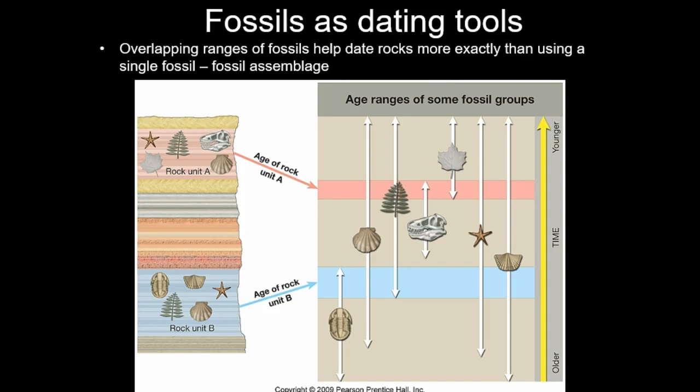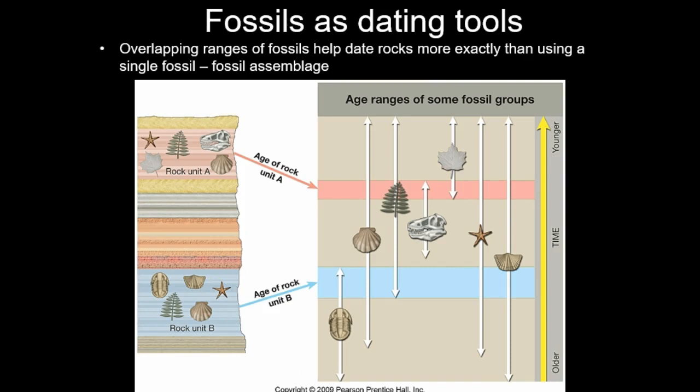So, if, for example, you're trying to determine the age of unit A or B within that slide, the type of index fossils that they contain make it have to be a specific age. We'll practice this during lab, but you see that basically the presence of this fossil right here, this fossil right here, and this fossil right here, being short-lived and widespread, make it easy enough for units A and B to be identified specifically.